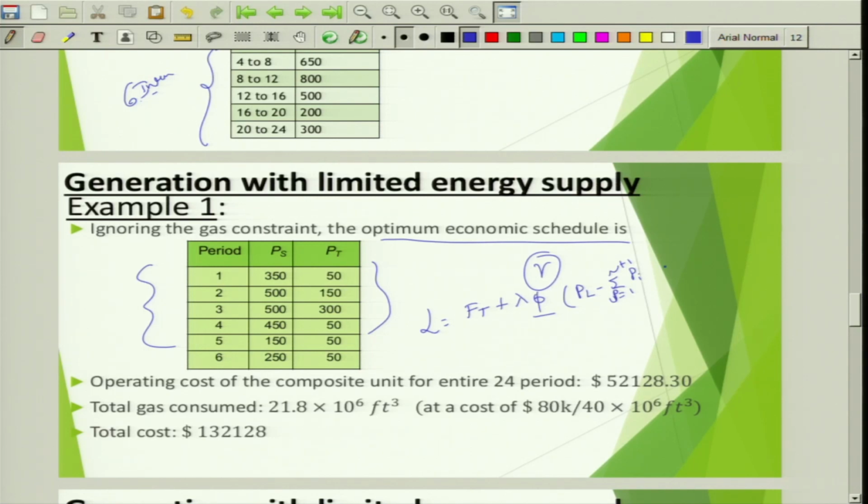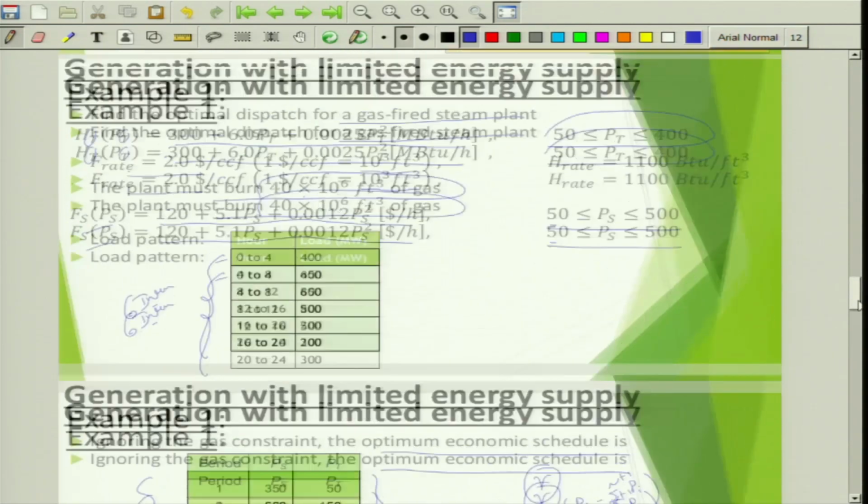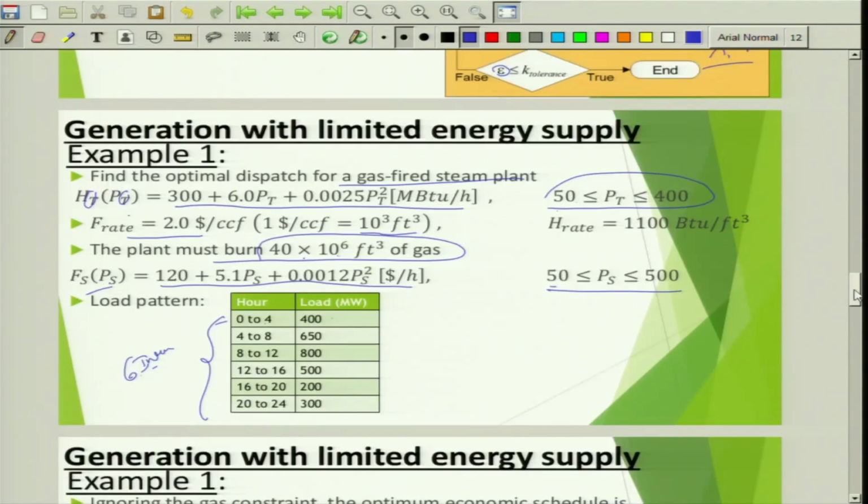So sum over i equals 1 to n of Pi, this is your Lagrangian function. Now there are only 2 units in this given problem. You know the simple thing, df by dp is equal to lambda, that is it. Very basic. This is the Lagrangian multiplier based economic dispatch problem that we are already very familiar with. By solving this you get this kind of economic dispatch schedule.